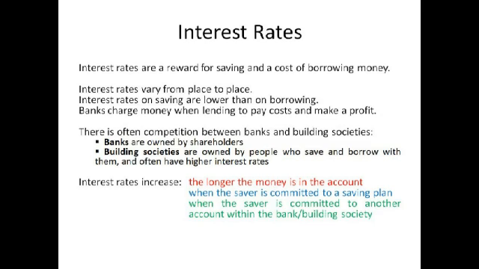There's often competition between banks and building societies, so it's just useful to know what a bank and a building society is. A bank is owned by shareholders, whilst a building society is owned by the people that save and borrow with them, and building societies often have higher interest rates. Within a bank or building society, interest rates increase the longer the money is in the account, when the saver is committed to a saving plan, and when the saver is committed to another account within the bank or building society.